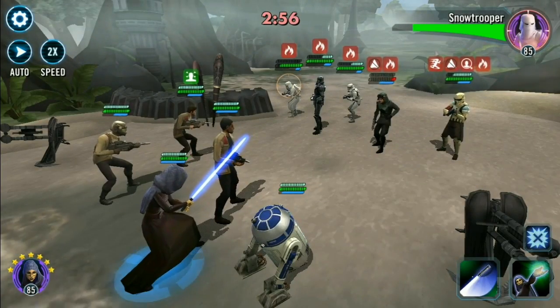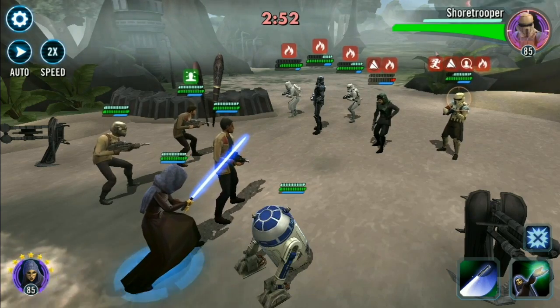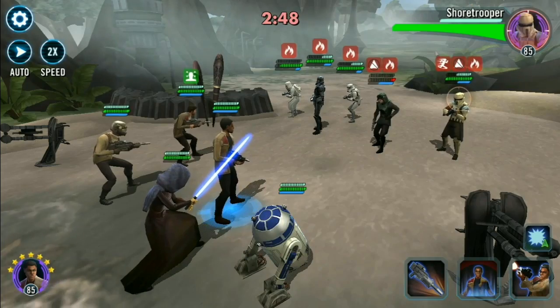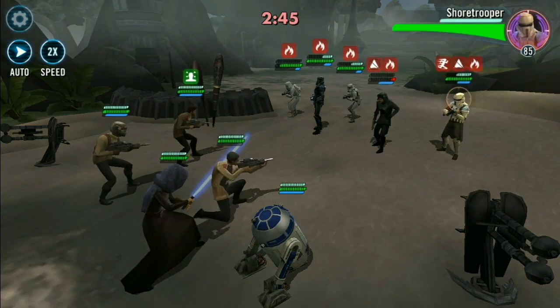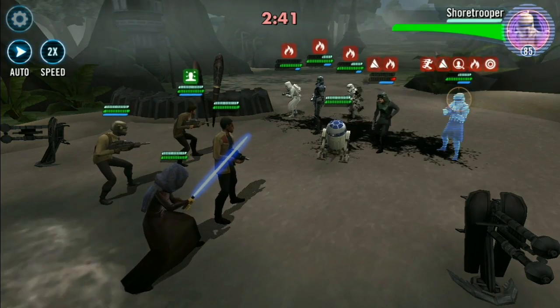With Barriss, this is her first turn so far. We're just going to use a basic with her. She's just there really for if things do go south, and you can replace her with whoever you want. You can put another Resistance character in there if you really wanted to. It's totally up to yourself.